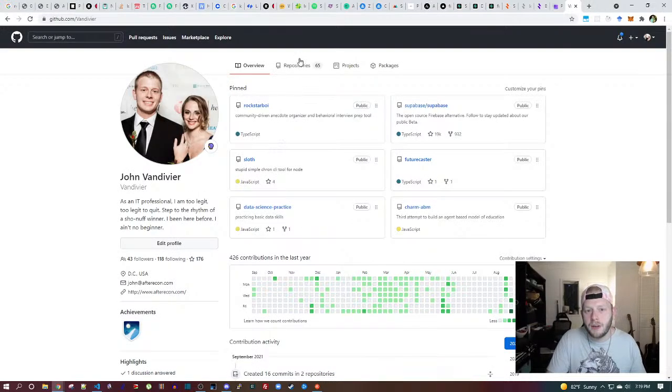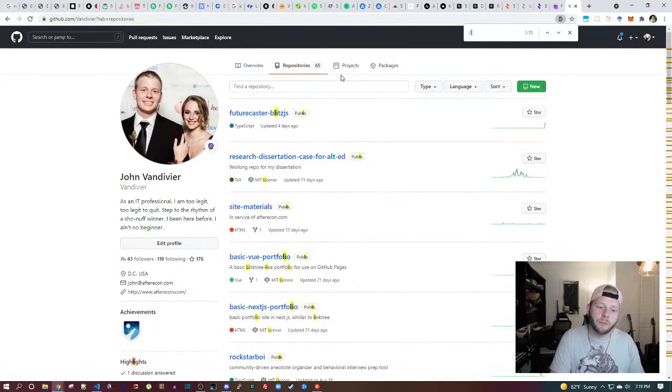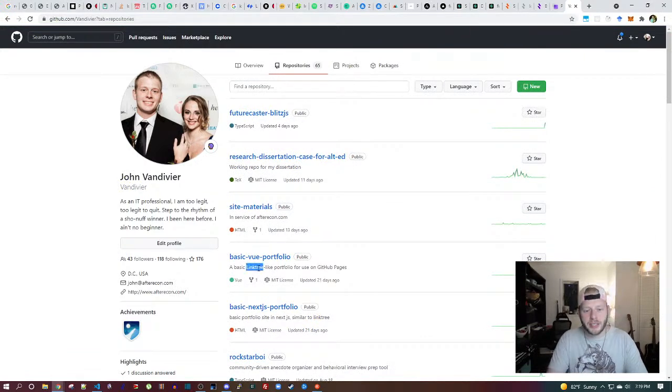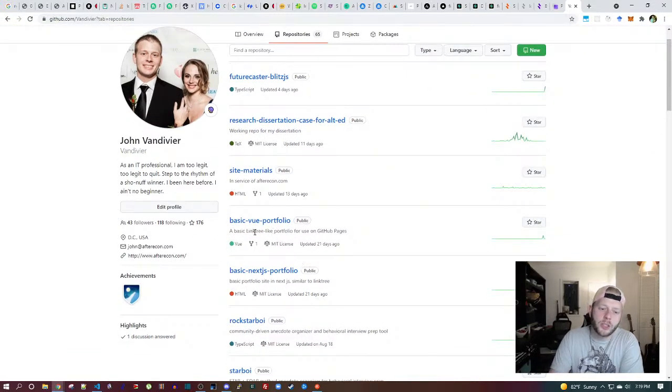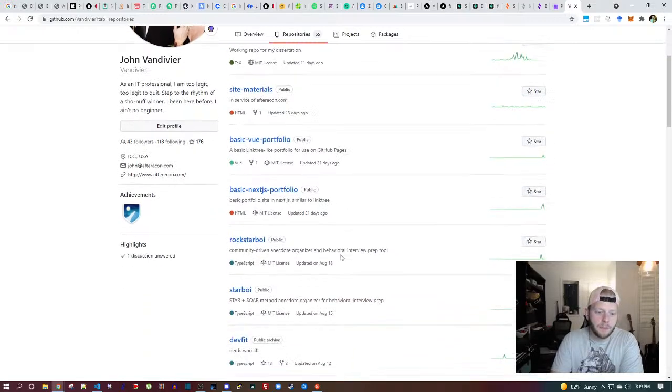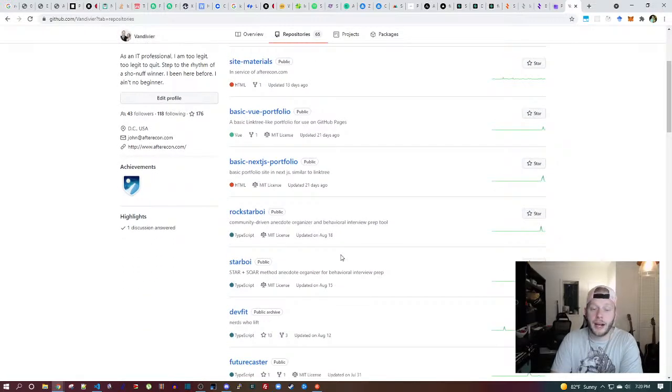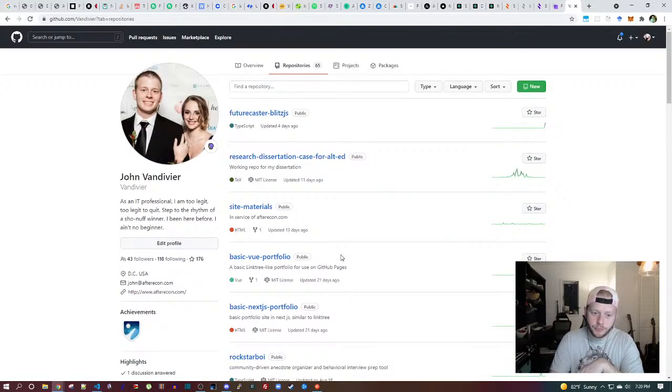And I have a link tree style. Here we go. So you do a link tree-like portfolio. It's just like a list of links. This one's in Vue. This one's in Next. You can do vanilla. So yeah, go for a link tree-like portfolio page. That brings you up to 3.